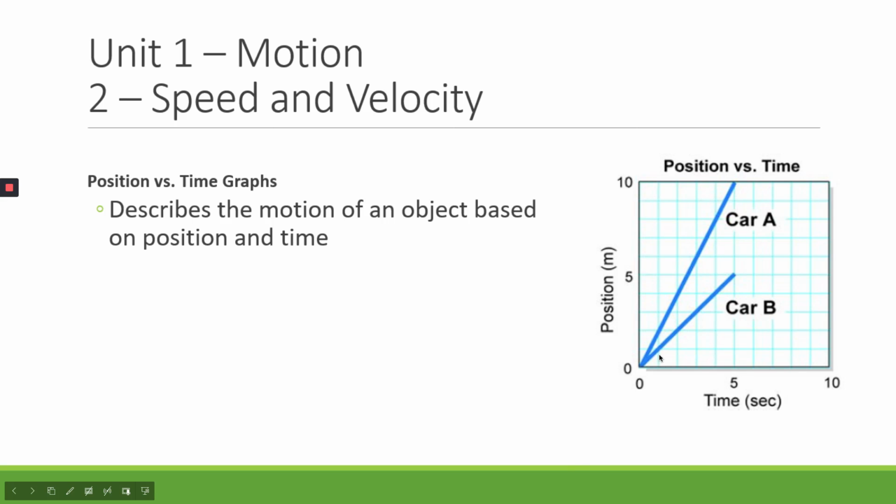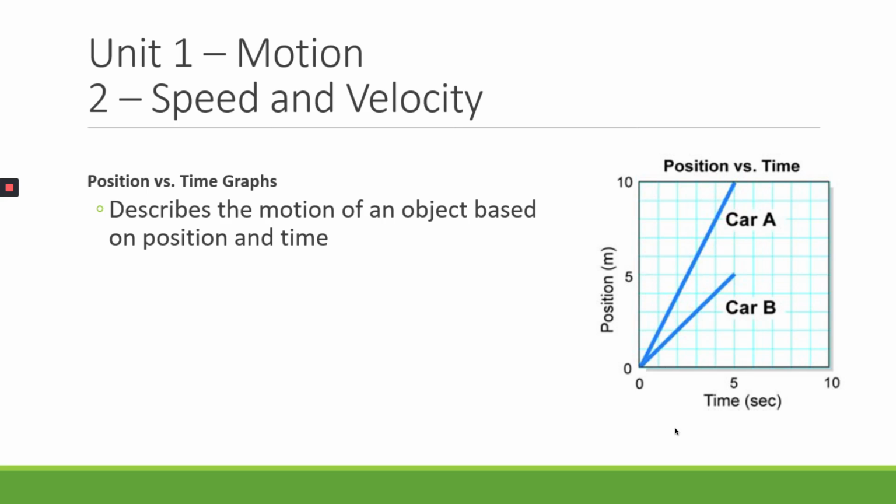And if we looked at car A and B, we could first say, did they end up in the same location? No. They started at the same location. Car B ended up 5 meters away. Car A ended up 10 meters away. Which car went faster? Well, car A went twice as far, to a position twice as far away from 0, in the same amount of time. So that must mean car A had a higher velocity, and it does. Car B must have gone slower because it traveled only 5 meters, where car A traveled 10 meters in the same 5 seconds.